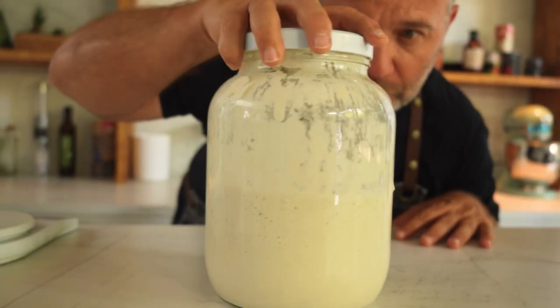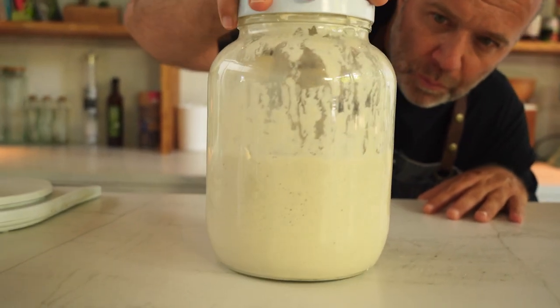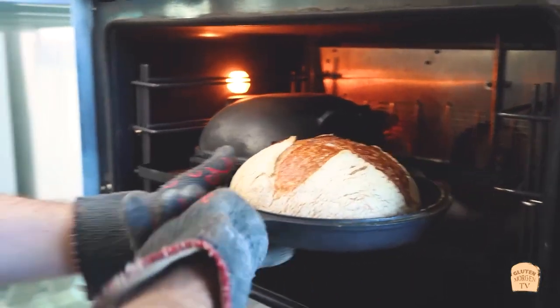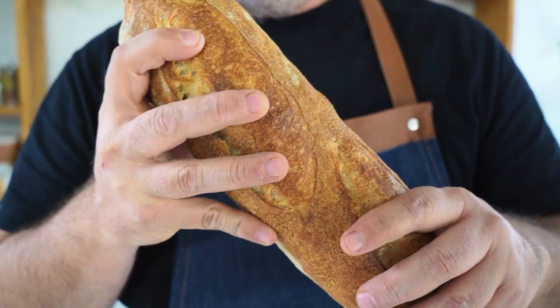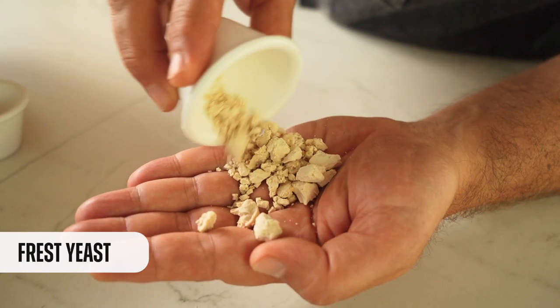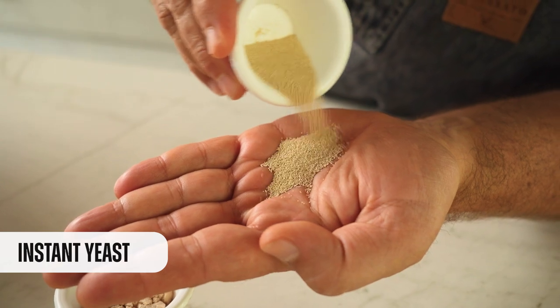What are the benefits of using sourdough starter in our loaves? First of all, the taste will be incredibly good. Also the smell — beautiful aroma. They will last longer; the shelf life, as it is known in bakery, will be longer. That's a good benefit, and also the crust — you'll have this crispy and golden crust which is beautiful. I won't complicate this video today that much. I will be using just commercial yeast, which is divided in two: on one side we have fresh yeast, and on the other side we have instant yeast.